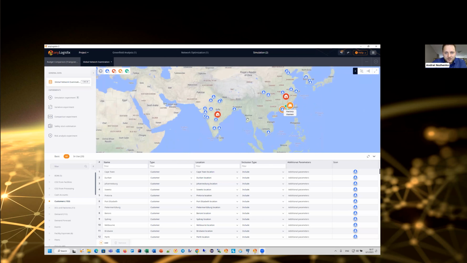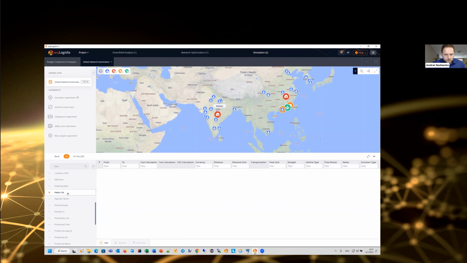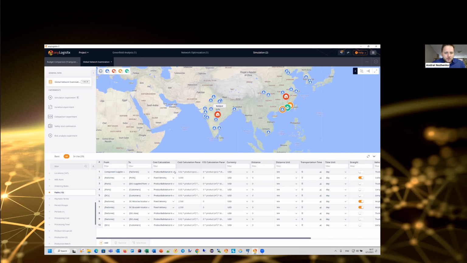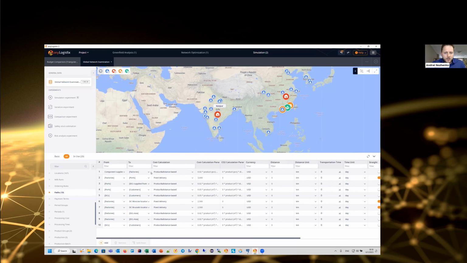Good question. Can you use anyLogistix to compare or evaluate emissions output from different transport routes and modes? Let me again share my screen. The short answer is yes, we can, but I want to show you how. In simulation, for example, you can open the paths table where you can choose the cost calculation type for any pair of objects in your supply chain or maybe between some groups.